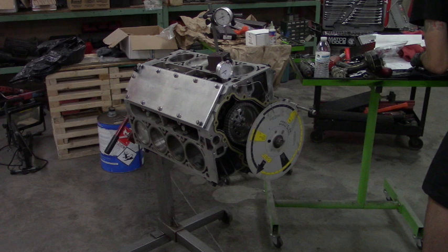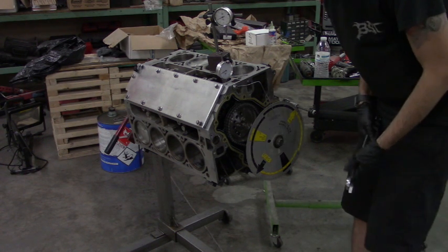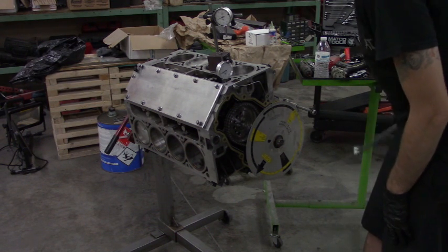That is 108.5. We're looking for an intake centerline of 109, so 108.5, with some easy error. So I'll side with that. I think we're good to go.